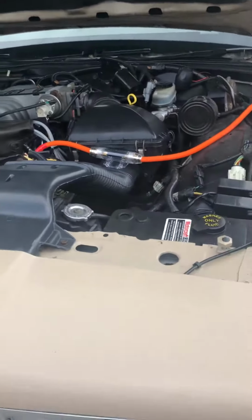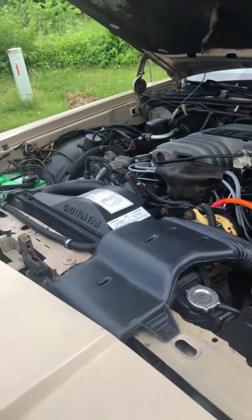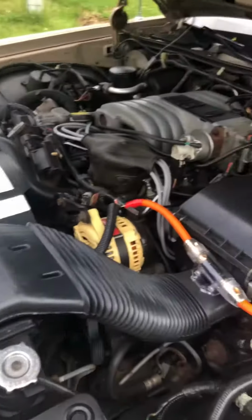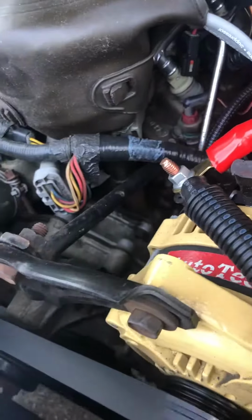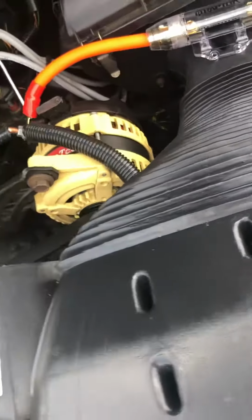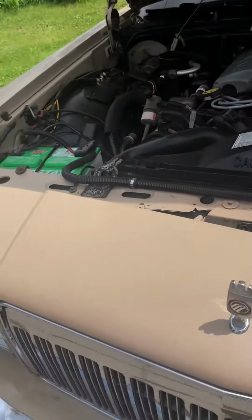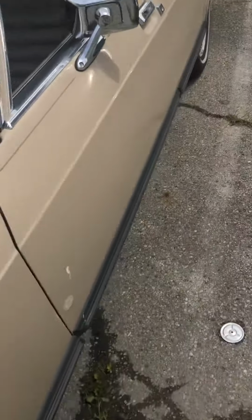Let me give y'all a little run through of what I got going on here. It's just gonna be the short version of everything. We got the Holotech Engineering 275 amp alternator here. Appreciate Sam DeSantos for hooking me up with that. Got zero gauge running through there.